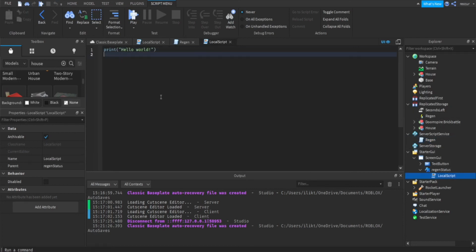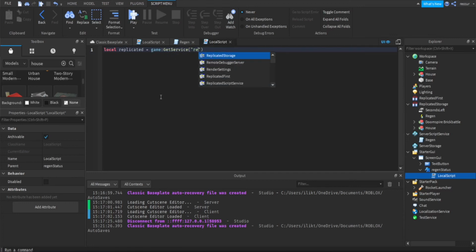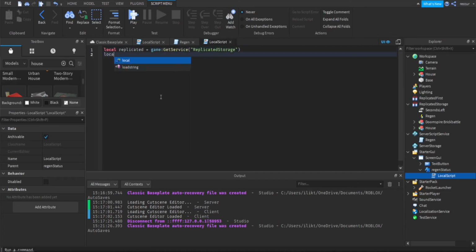Perfect. So now what we can do here, local replicated storage equals game get service replicated storage, local seconds left equals replicated dot seconds left. The drop down doesn't work when you get service, so that's weird. Okay, so we're gonna do local text equals script dot parent dot text.